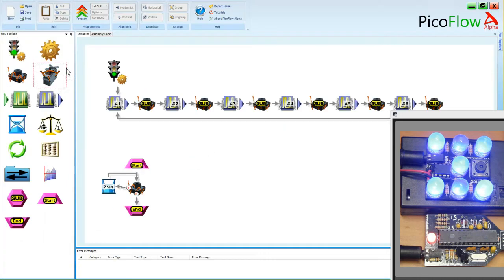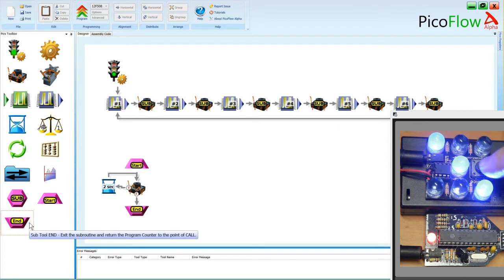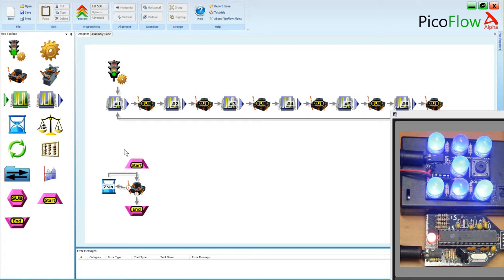So tutorial 6. Now in tutorial 6 we used a whole bunch of output tools, and if you remember we used a subtool to call a switch, and that switch then allows it to go on to the next one. Well, actually we changed it a little bit, didn't we? So that it's always going on to the next one, and the switch allows it to pause on 2 seconds. So we're going to keep the subroutine intact for the moment, and we're actually going to use a lookup tool so that we can record all of these values from numbers 1 to 6.